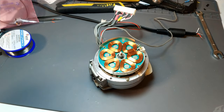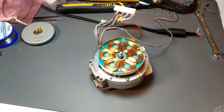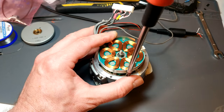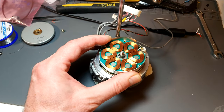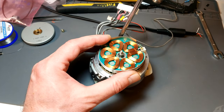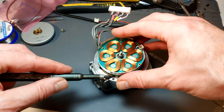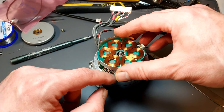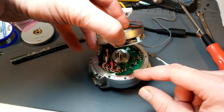There we go. The nut and washers are stuck to the magnet, which is fine. At least I know where they are. You then remove, obviously being careful where I put my fingers because I don't want to put them on the heads, rather, the drum's fine, the heads aren't. More than likely you're pressing the wrong place and that's game over. All I'm doing is, there is a little tiny gap, where you can actually get the screwdriver under without fouling the board and without bending this, and just give it a little twist and it just forces it up, breaks the glue.